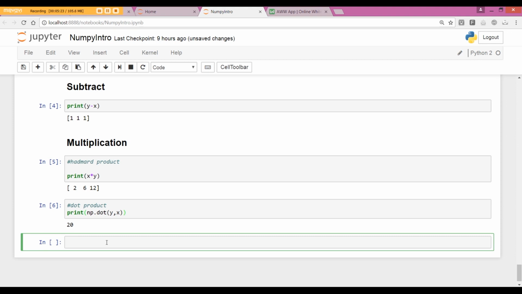And now for division, again, it's element by element.